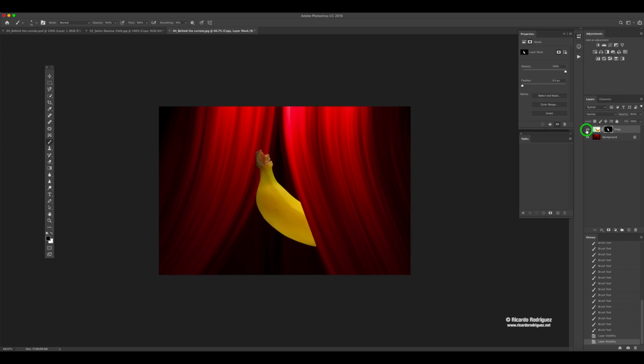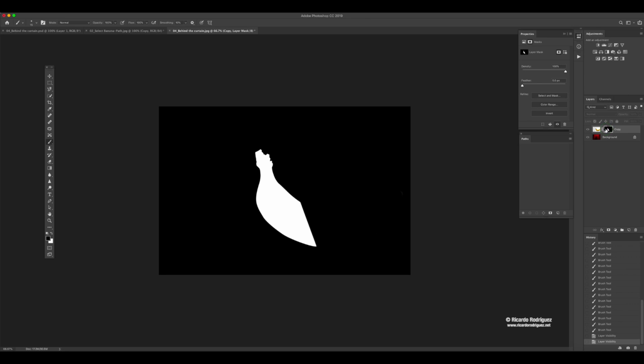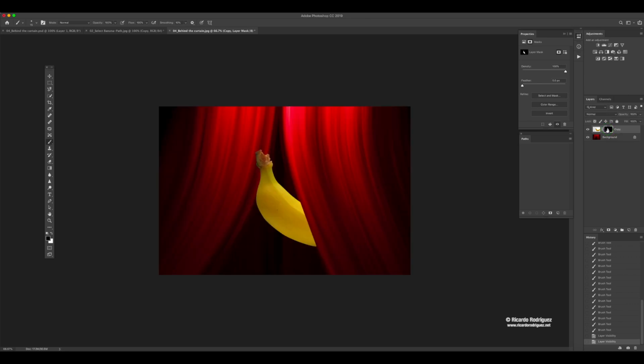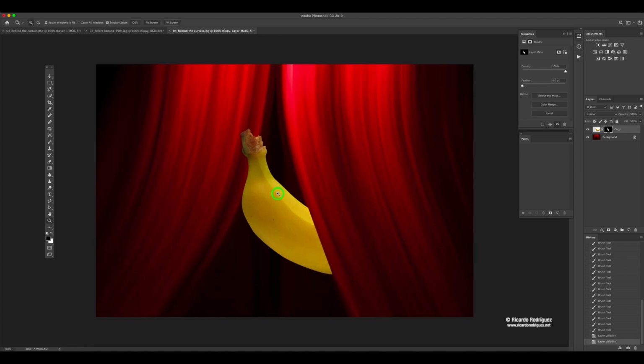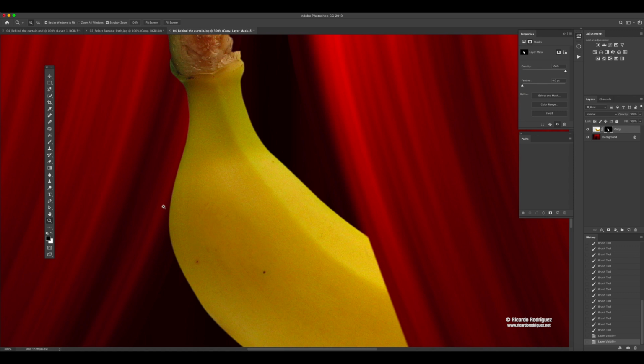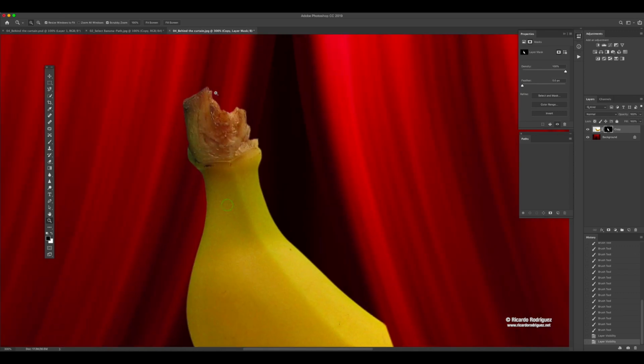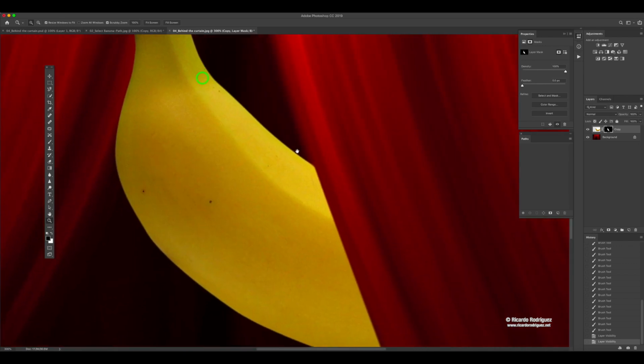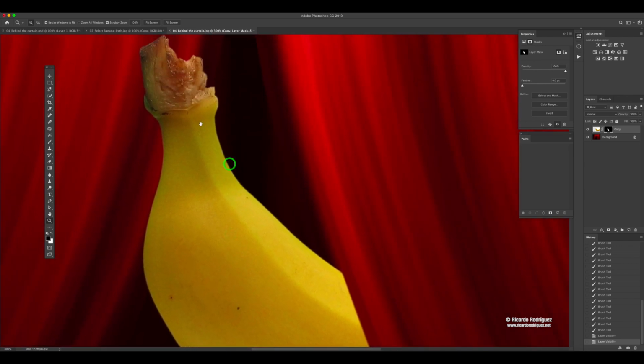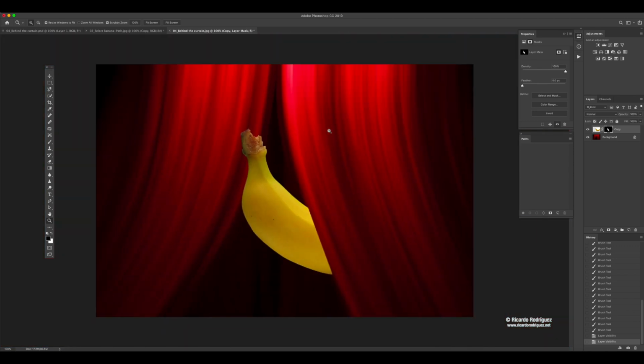So we have that one. We put it here. That's the mask. On this one, we combine everything that we have learned so far. We've learned how to deal with a mask, we learned how to use the pen tool, how to flip the image, transform it, and how to add a feather so that it's a little bit softer at the edges. If I zoom in, you will see that the banana is a little bit soft, and that's how you want it. You don't want it to look like a paper cut. And you don't see any white here, so that's good. That's why we did it a little bit inside, so we don't end up with a white halo around it. So that's what you need to do for this lab.